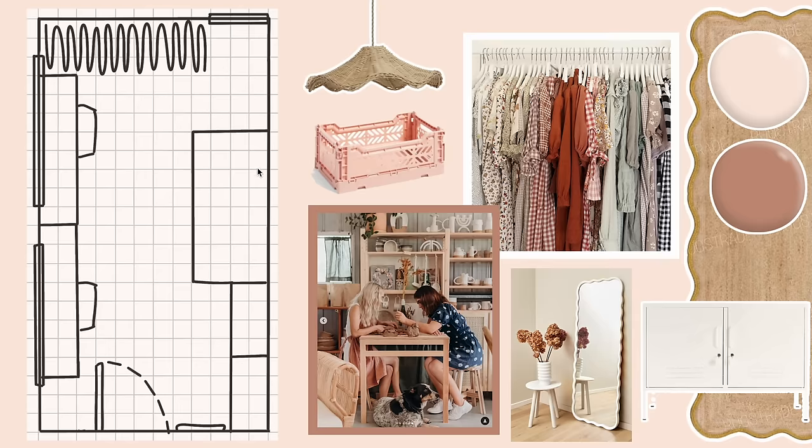So the pegboard will go up along this wall here, right next to the cutting table. And then obviously the shelves in the cutting table are gonna be super useful for storage as well. I just think it's going to be such a fun piece of furniture to try and fix up, and I'll give it a nice fresh coat of paint and everything. It's going to be beautiful.